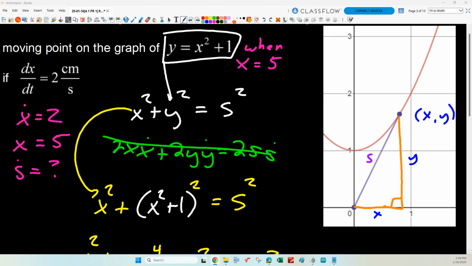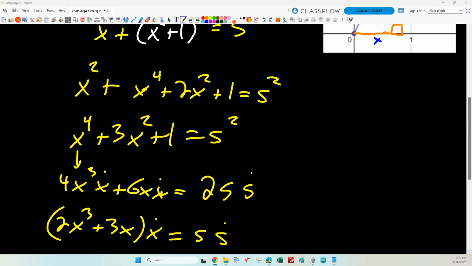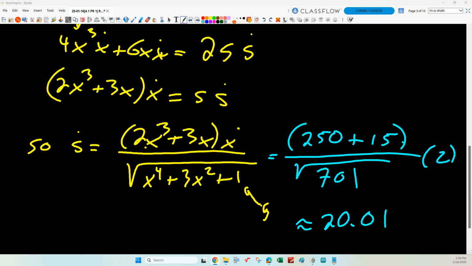So why couldn't you just put X and Y in the parent equation? And then add that. Well, we did have X and Y in the parent equation originally. Like for 5 and 26, like 5 squared plus 26 squared equals S squared. You could. To find S? Yeah, we could have. And then we could have added S to the list also. Right? We could have done all that. That's fine. It all would have worked. What we did instead was we just wrote this whole thing in terms of X's. So all we had to do was plug in X and X dot. So essentially, the calculations we would have done are just buried in this expression right here. Does that make sense?